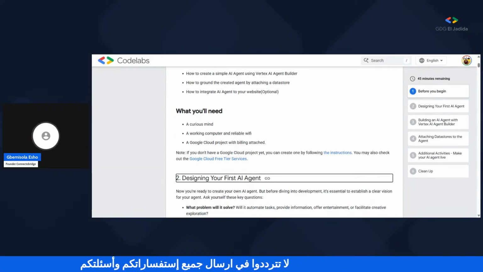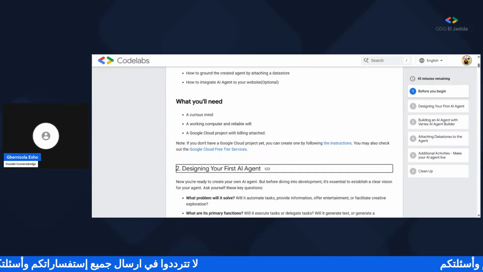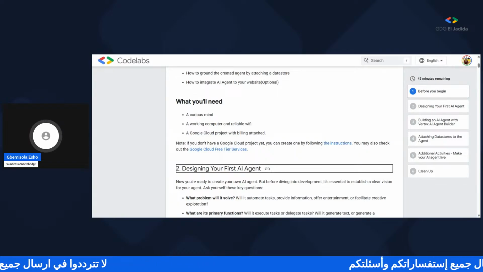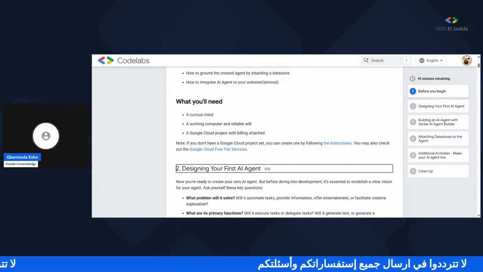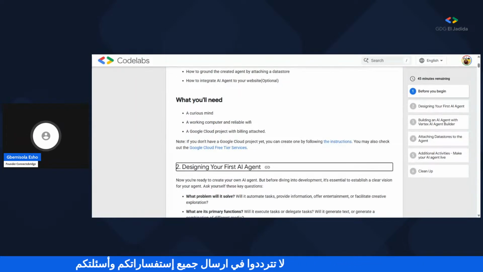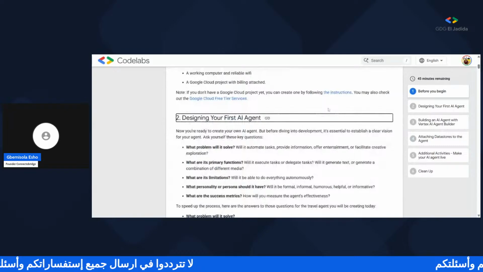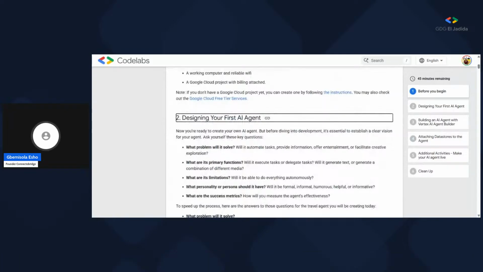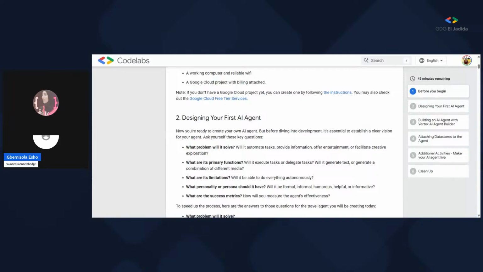I have one, so I don't need to create one, but maybe I should just do it so that those who don't know how to do it will know. Then we'll go on to designing the first AI. So I am going to go to Cloud Console, Google Cloud Console. I've already created a project, so I may not need to redo that, but for the sake of the people here, console.